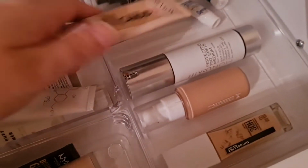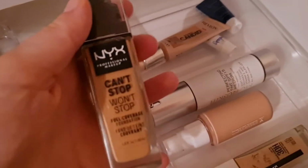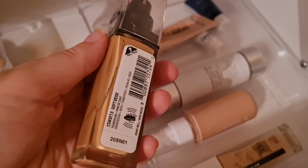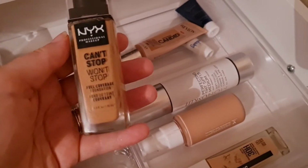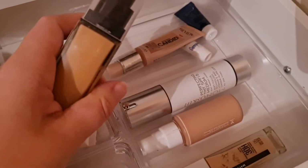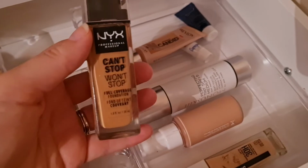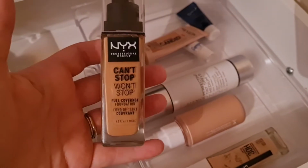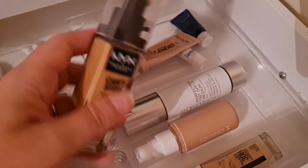It smells fine. So I'm going to pull this one out because I kind of want to get through it. I'll put this one back in there. I could pull my NYX one. This one is also too dark for me. This one is in soft beige, but honestly, when I think of beige, I don't think of this color. This just seems really quite dark, but I just got the wrong shade. They have lots of different shades and I just completely got the wrong one. It's a really nice foundation and I probably would enjoy it more if I had the right shade, but because I have this shade, I don't want to buy another shade from them.